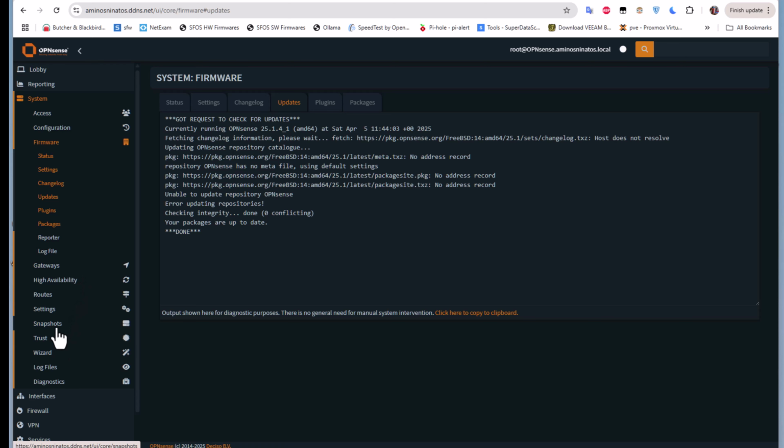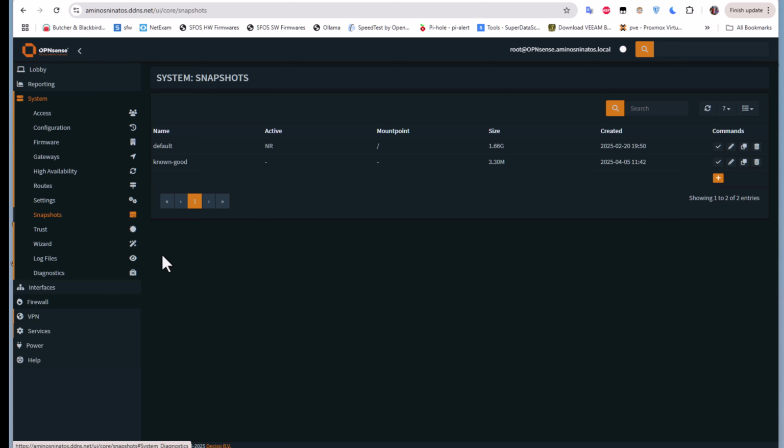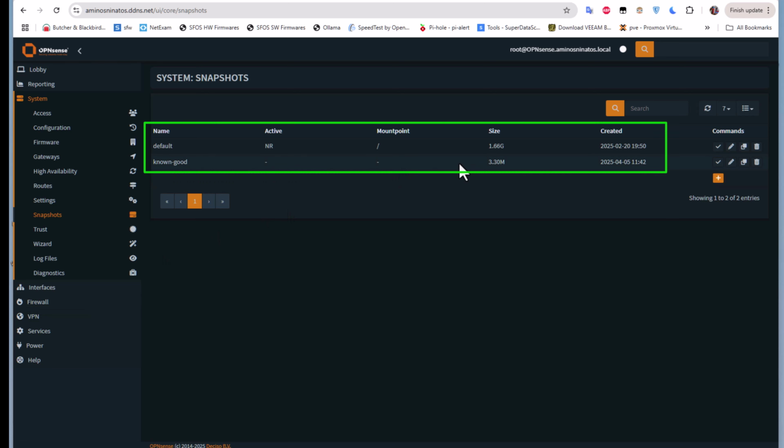So I will go to my snapshots here and I will make this noun good the active one. I can do that very easily by activating this checkbox. Okay, so I will click on it. You can see now the noun good will be active on next reboot.